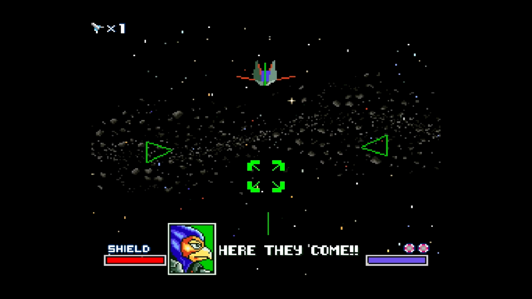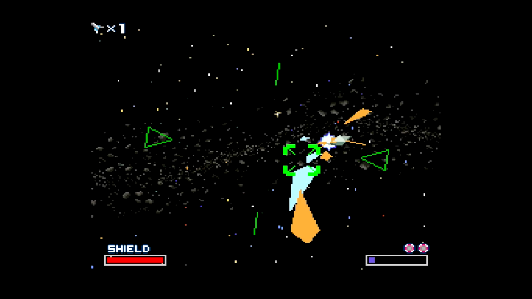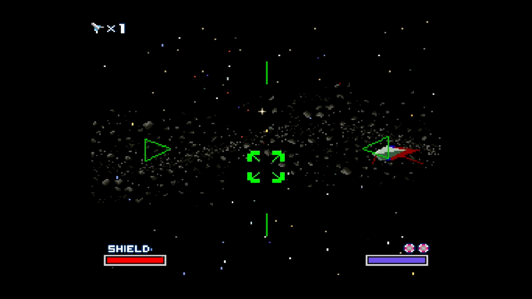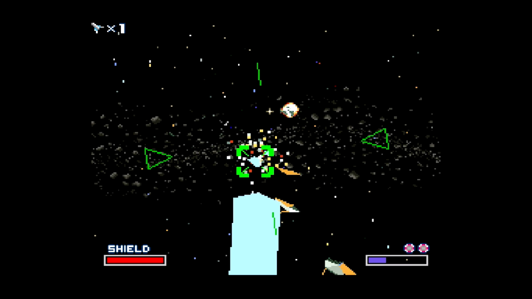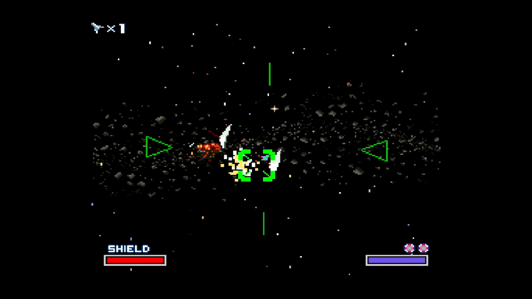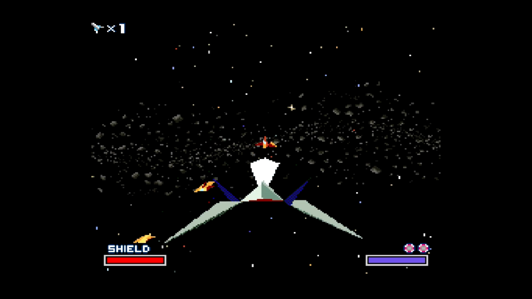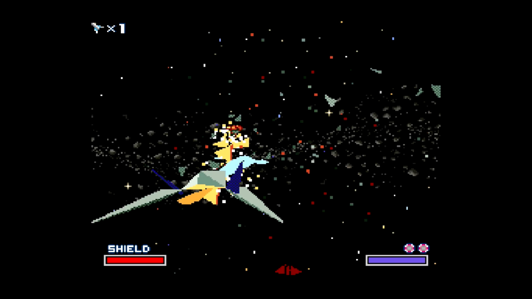Oh. Whoa. What is going on here? It's a first-person cockpit view. I think it forced me into it. So is that just for certain levels then? There's a switch view button, so. Yeah. Oh. Select. Look at that.